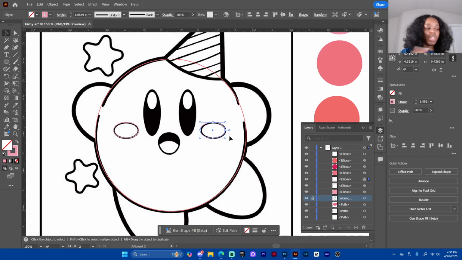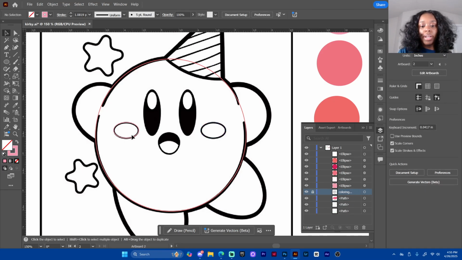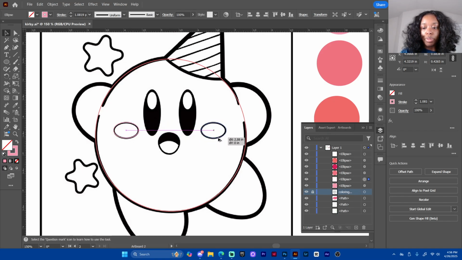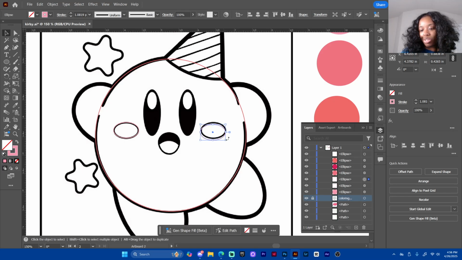All right, let me also talk about something else too. If this is selected, you might hold down the Alt key and click and drag it this way. Yours might be trying to get out of line. You'll see these purple lines show up and it'll help you to align it, but sometimes in some cases you still might be a little bit off.